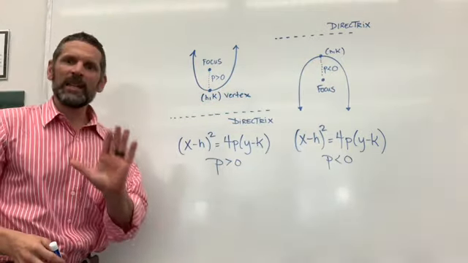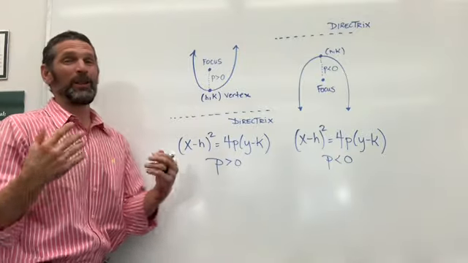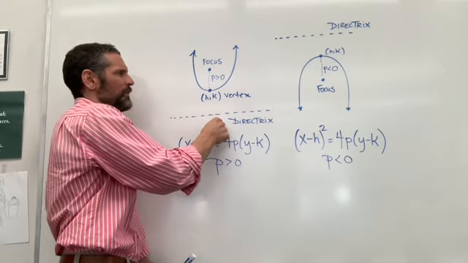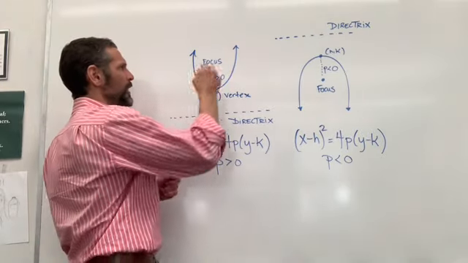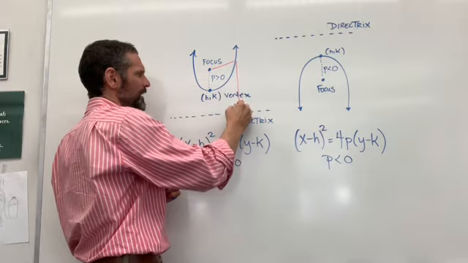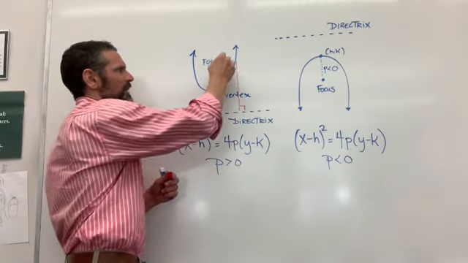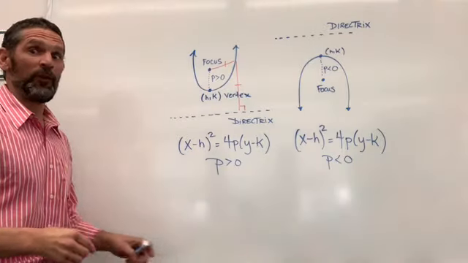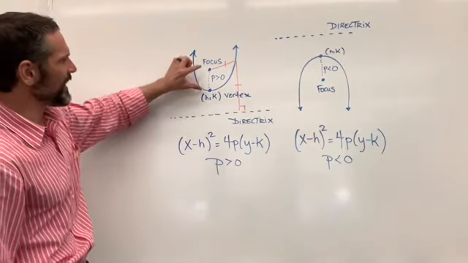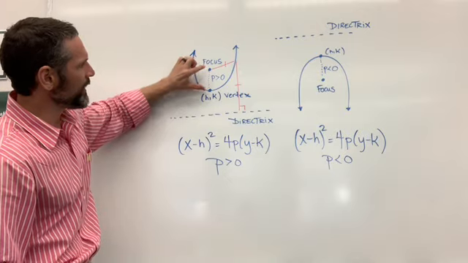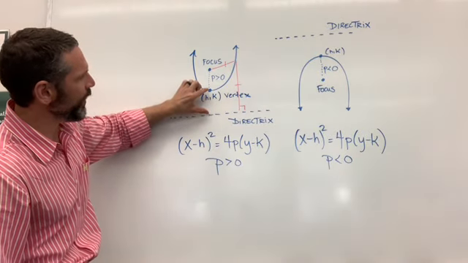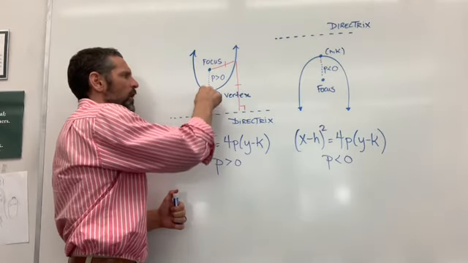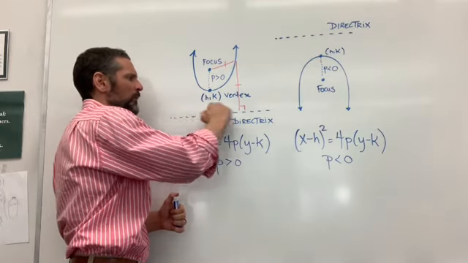When we talk about the definition of a parabola, it is the locus of points that are equidistant from a point, the focus, and a directrix. Meaning that no matter where I draw this line, as long as it's perpendicular to the directrix, this will equal this. Well, the implication of that for us at the vertex is that if this distance is p, the absolute value of this distance is also p. So that will help us figure out how far down below the vertex we will find the directrix.